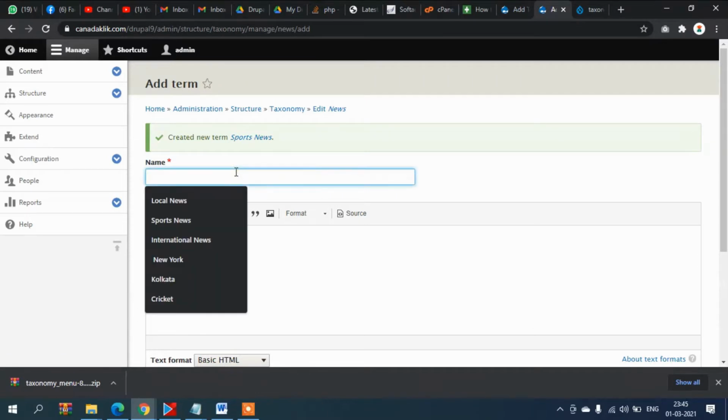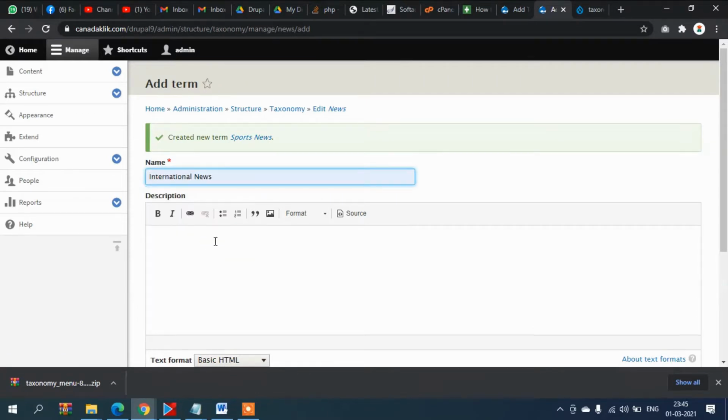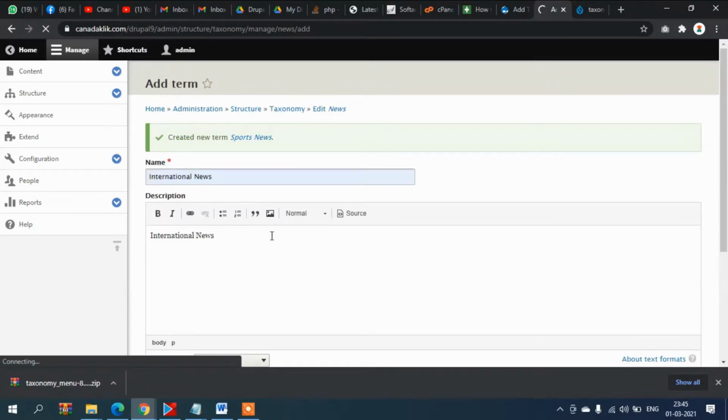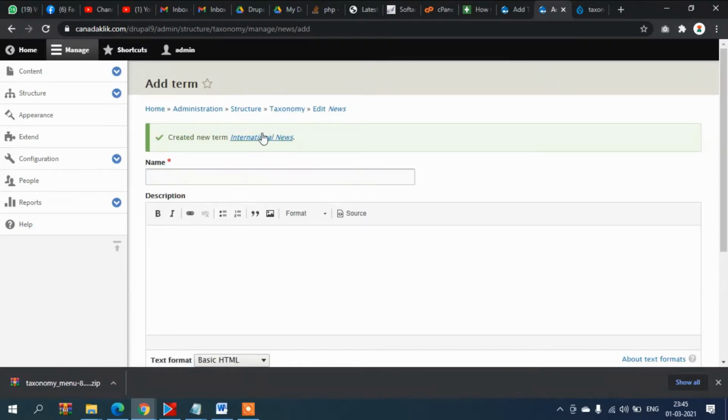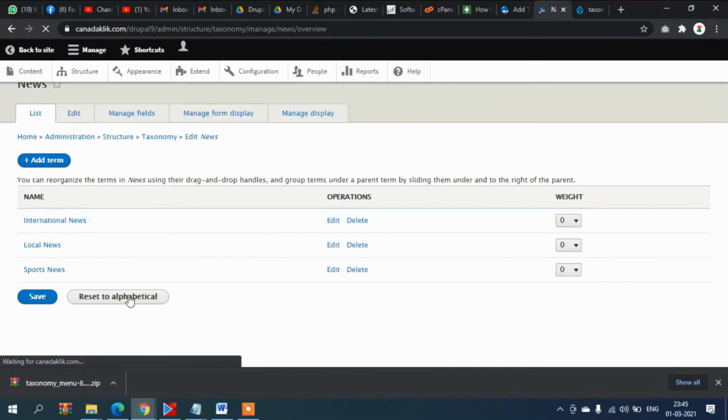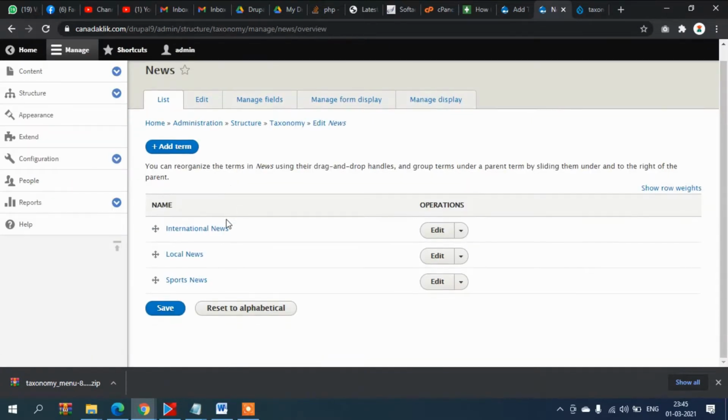Then International News. Now click on save. Okay, so currently we have three under the News category. Let's take a look. Under the main News category we have three subcategories.